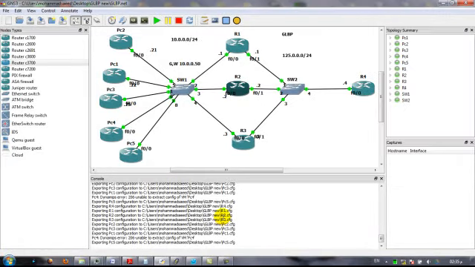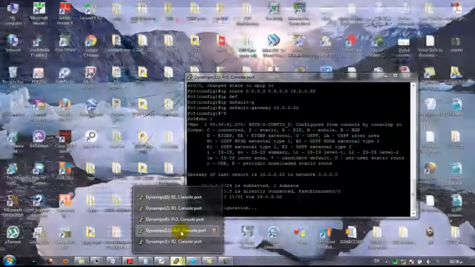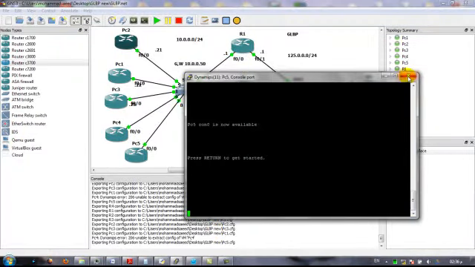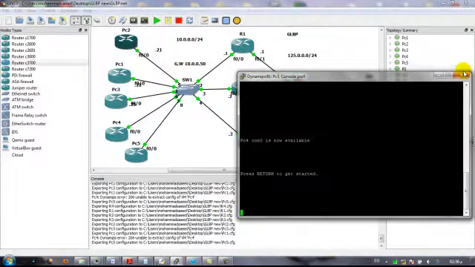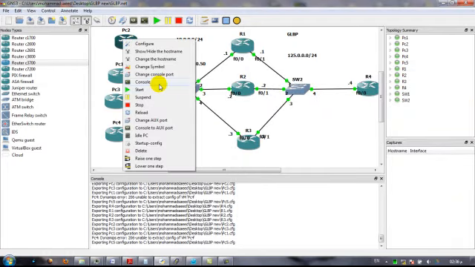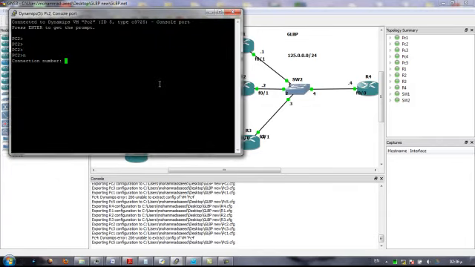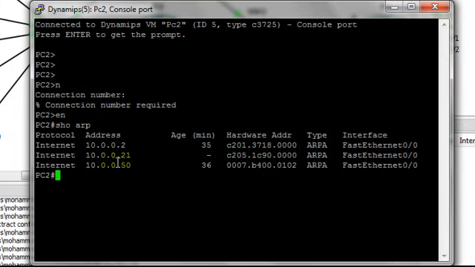So that's good. Now we will have some fun, and we have to test our configuration. I want to go first to PC2. I want to close everything here because I want to start from the beginning. PC3 here is closed also. Now go to PC2 and show ARP just to make sure. Maybe I have many entries here. I don't want to show any ARP here.